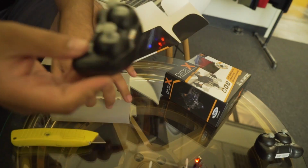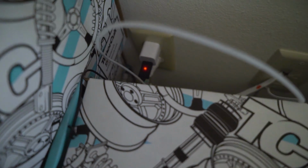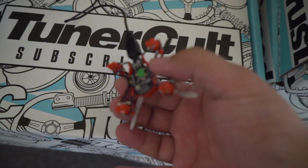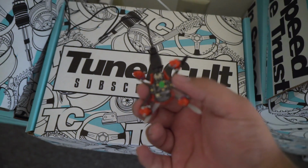Here's the controller. Pretty cool. We got the little charger cable right here. I think it takes only like a few minutes to charge. It's pretty cool on the bottom. It's like a little robot.